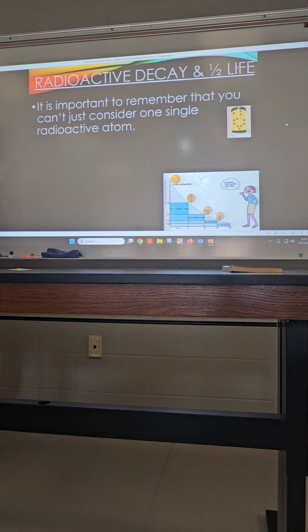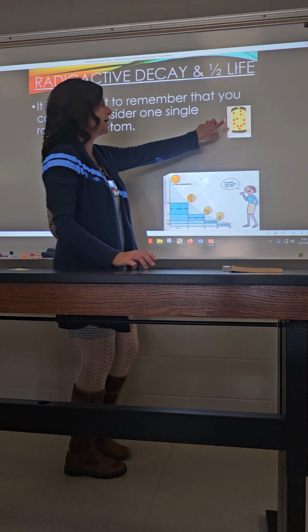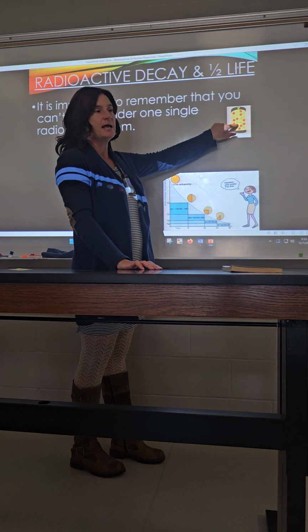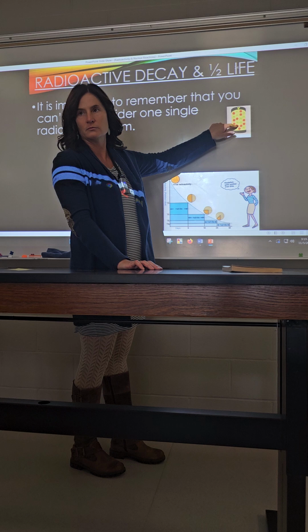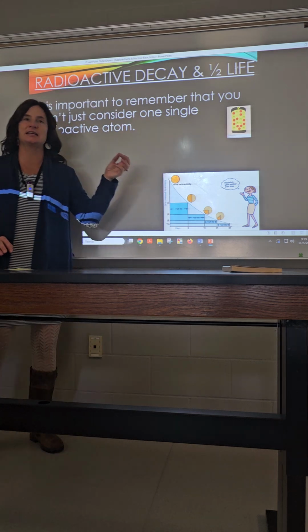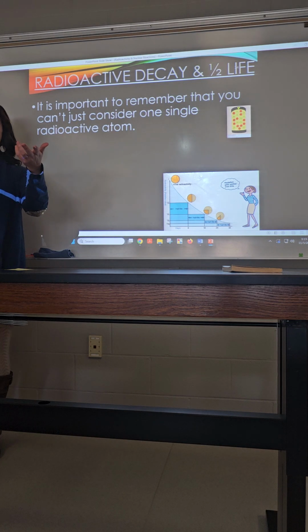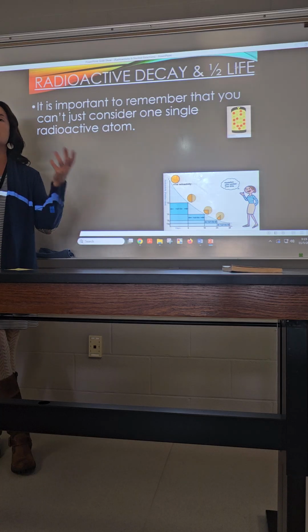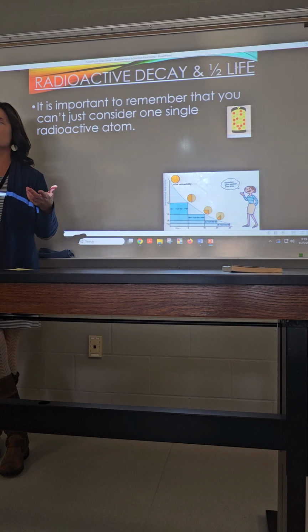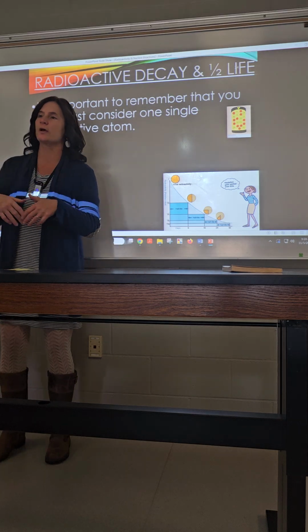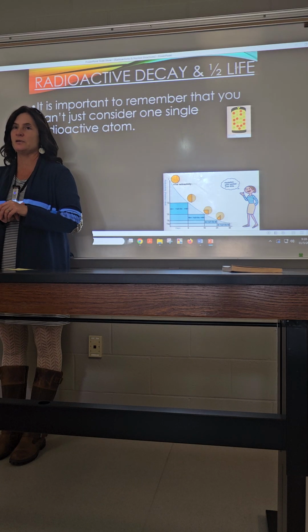Right, and so it's important to remember that you're not just looking at a single radioactive atom. So I can't look at a point and say, that one is going to decay and become stable. We can't predict which atom in a sample is going to do that. But in a whole sample, you can say, okay, half of them in this amount of time will have gone from radioactive to non-radioactive, or that nucleus will have decayed and rearranged itself and now it is stable. Because that's all it is. It's unstable and it's working its way to being stable.